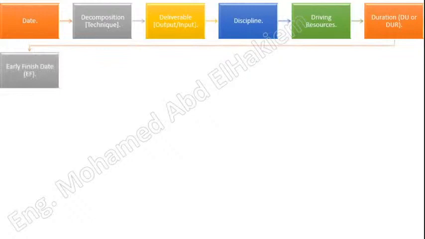Early finish date, EF. In the critical path method, the earliest possible point in time on which the uncompleted portions of a scheduled activity, or the project, can finish, based on the schedule network logic, the data date, and any schedule constraints. Early finish dates can change as the project progresses and as changes are made to the project management plan. See also activity early finish date and project early finish date.